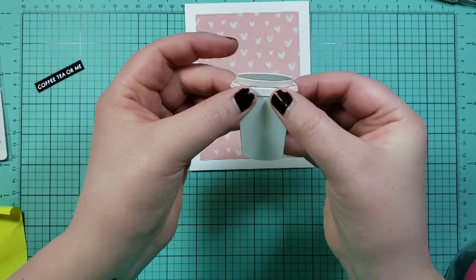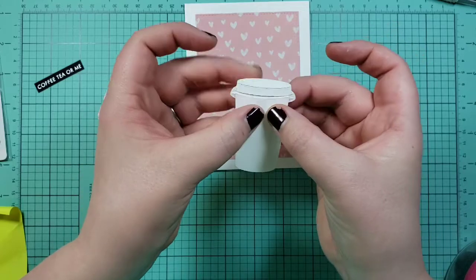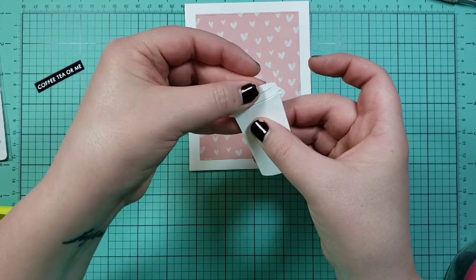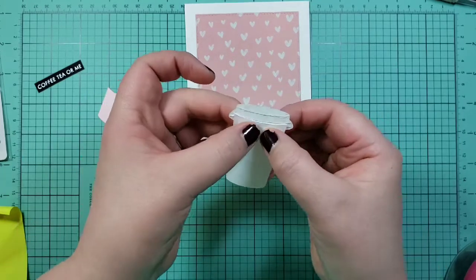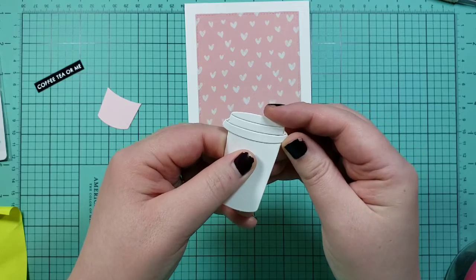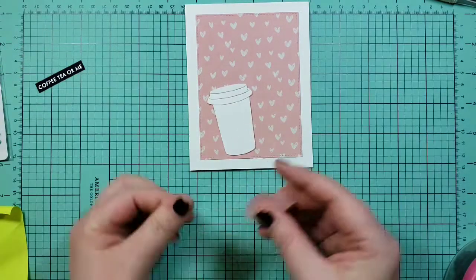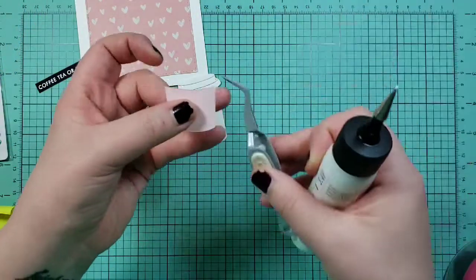And then I have to spend a little time centering it. And then I look on the back and move it down a little bit further. And then I think I have to recenter it again. But it cuts the slit in two places on the lid, so I just want to make sure I'm not bending it and then straighten it out. So then I just glue the sleeve onto the cup.